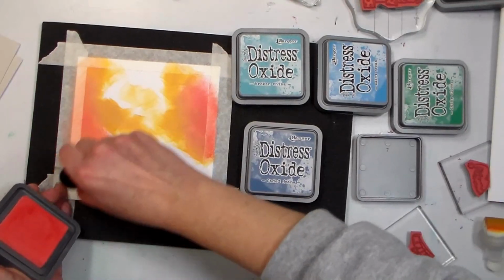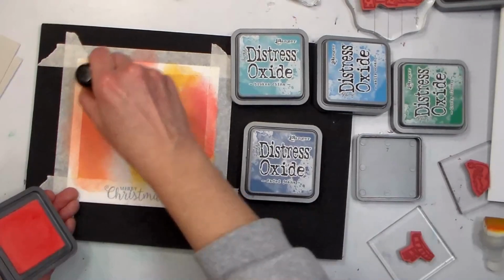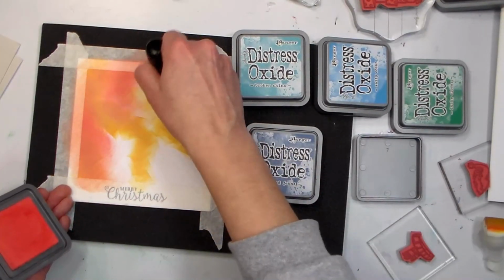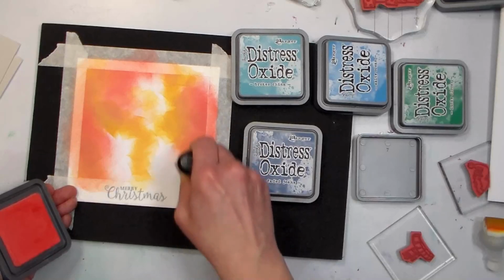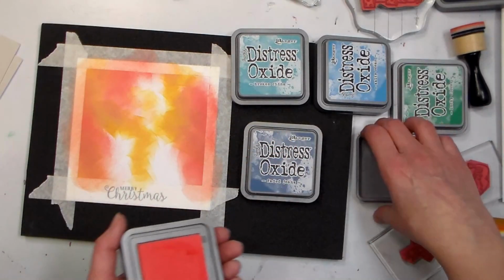It's actually really easy to work off the tape. I find it's a little easier to do this than if I'm trying to just blend sitting on a piece of scrap paper. I think just having that tape there does kind of help a little bit, because nothing moves around on you. I am getting used to these. It took me a while to get used to these store-bought ones, but I am getting used to them.